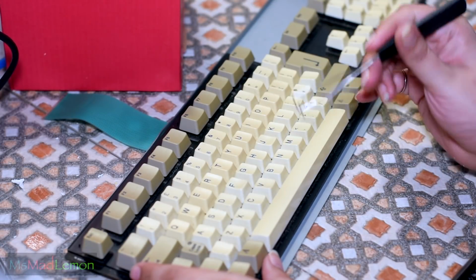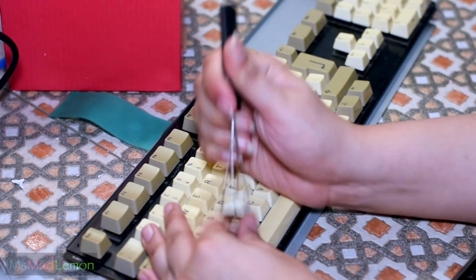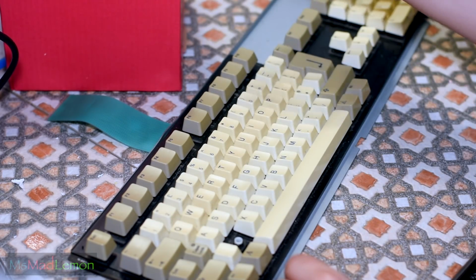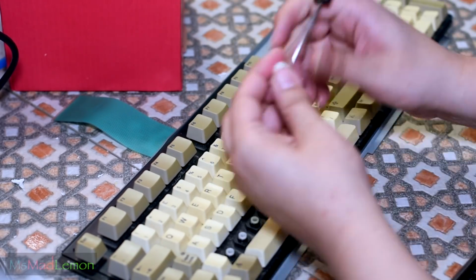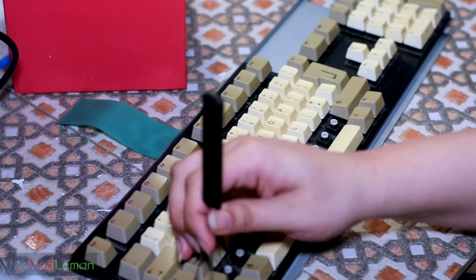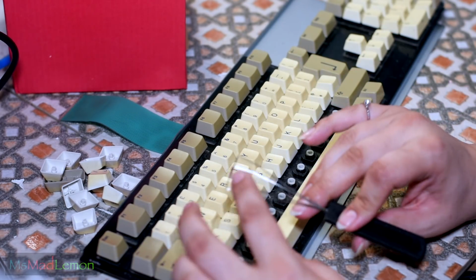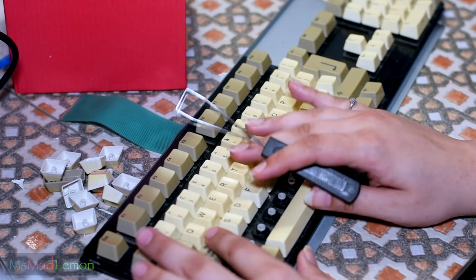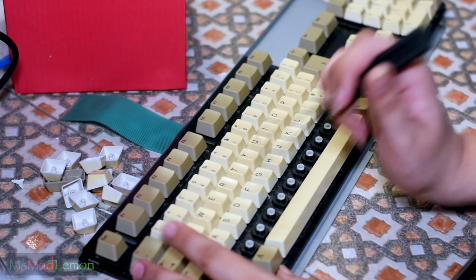So now what's left before we start washing everything is removing all these keys. Fun jobs. Make sure to keep the springs safe in this box. I'd say this tool makes it so much easier. Because if you remember the last time I was doing this to clean out the keyboard, it was much tougher. It wasn't so bad, but this definitely makes it easier.